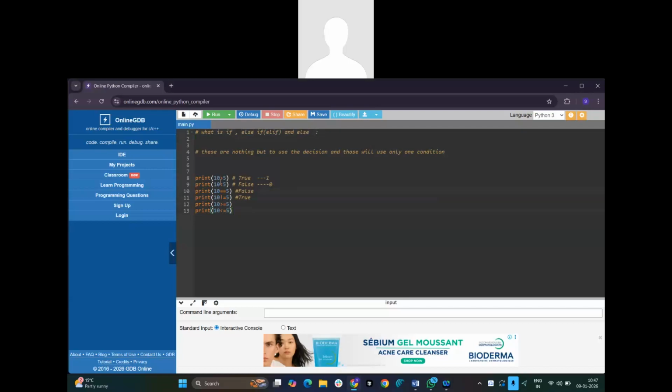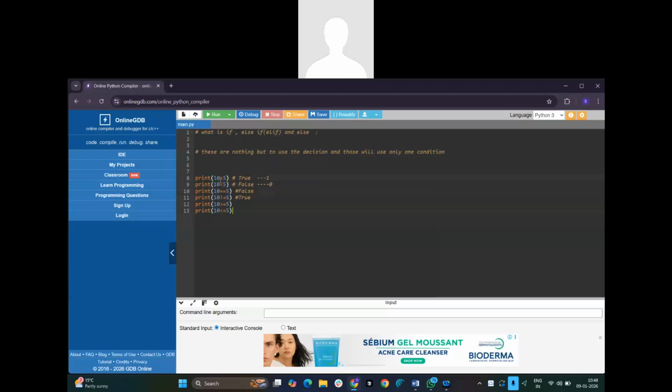So what are these things we learned in our school days, right? 10 greater than 5. This is what I'm going to discuss, and why I'm discussing school days is why I'm repeating this only for Raghuvaran and Manohar. So these are the conditions we learnt in our schools. 10 greater than 5. Basically, what is this? 10 greater than 5, yes. Is this true or false? This is true, right? It will give only a true or false value.